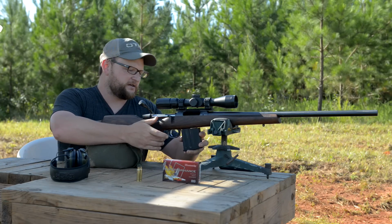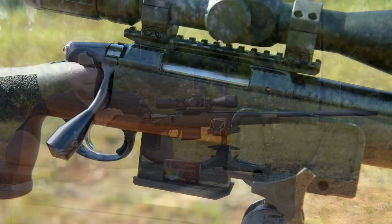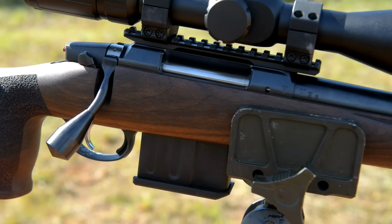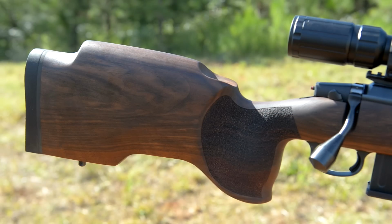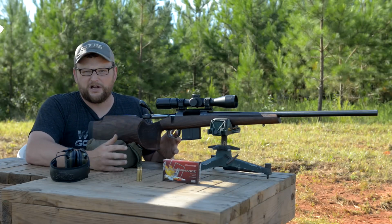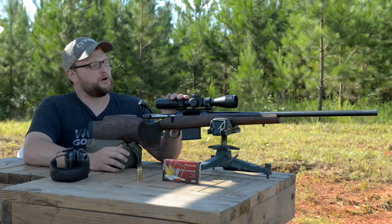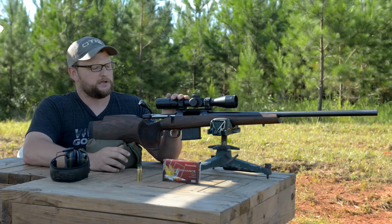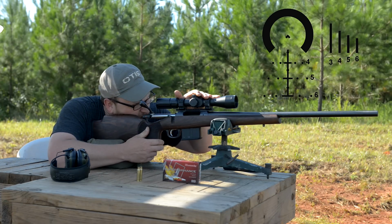This is a 10-shot mag. And this CZ is a pretty dang neat gun. This one's kind of a loaner from a buddy of mine. And it is more of a, I suppose, target rifle you would consider. It does have a very heavyweight barrel, a big bench rest style stock. Maybe not an incredibly practical hunting rifle. However, it shoots so good. We were verifying this Orion out to longer distances earlier, and I was making headshots on the D28 at 500 yards. So the stadia on this one goes out to 600 yards, okay?